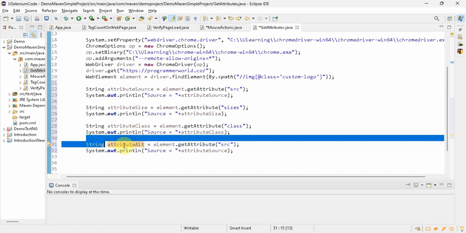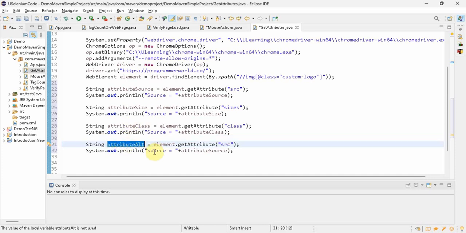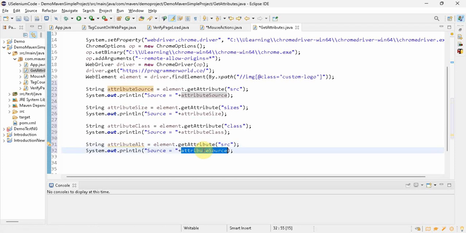Alt, this change to class, and this change to size.